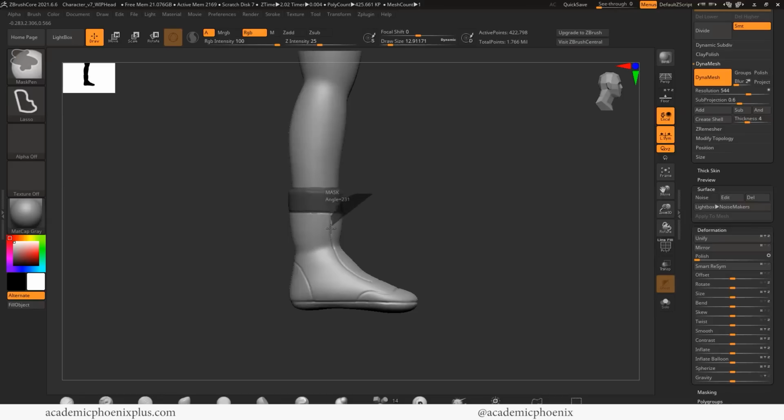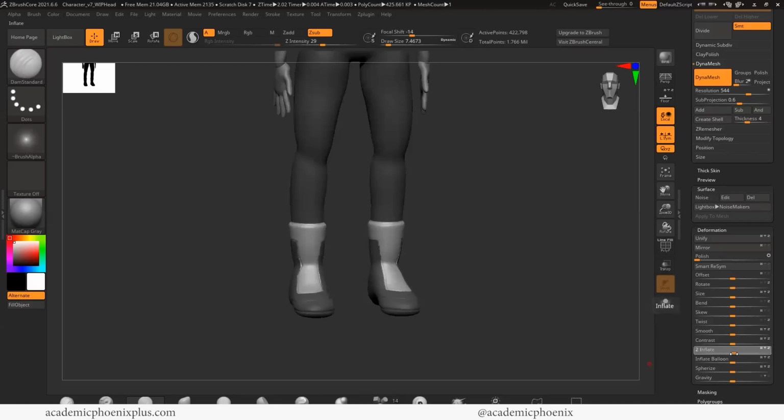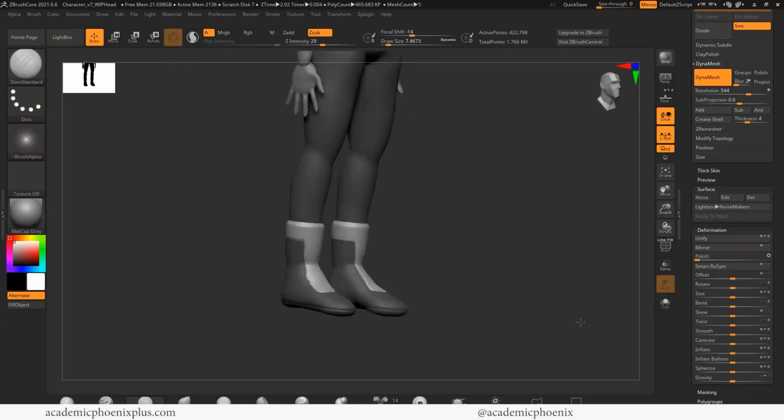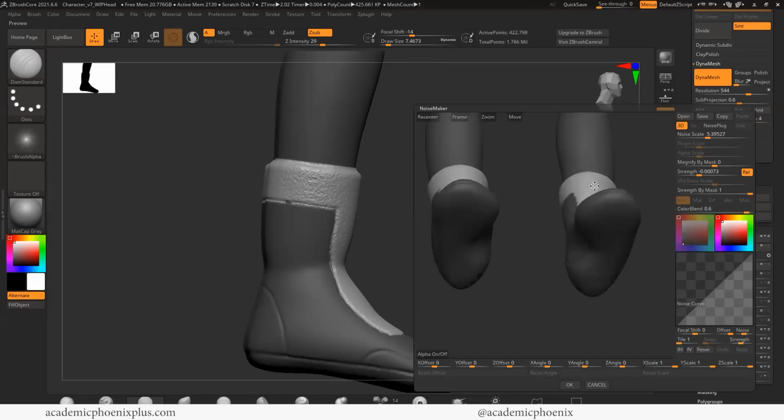And I can just kind of try to grab this as best as I can. And then we can do the same thing. I mean, we can actually maybe inflate it just a tiny little bit. Oops, wrong way. Pink. We could just inflate it just a tiny bit, or maybe bring it outward just a little bit. So just like what we did before, we can click on noise, click on edit, right?